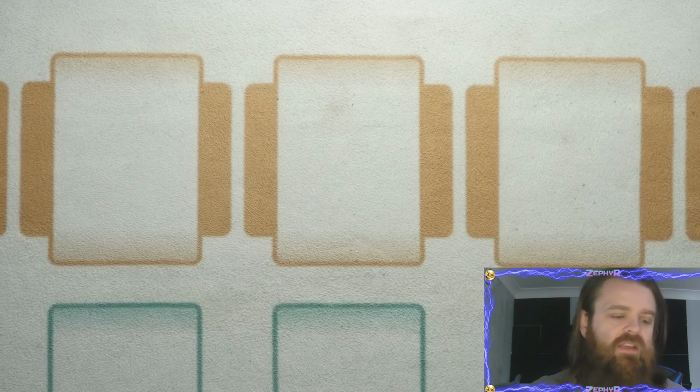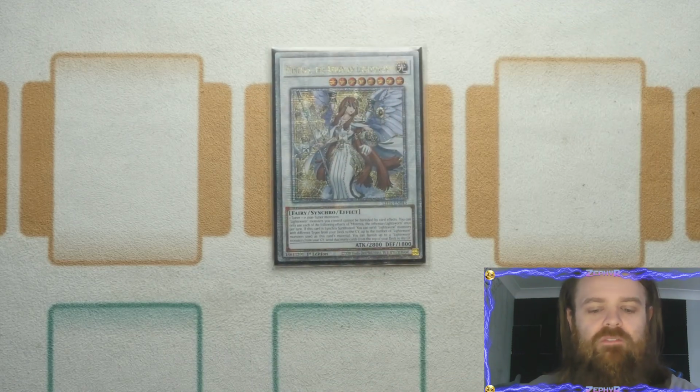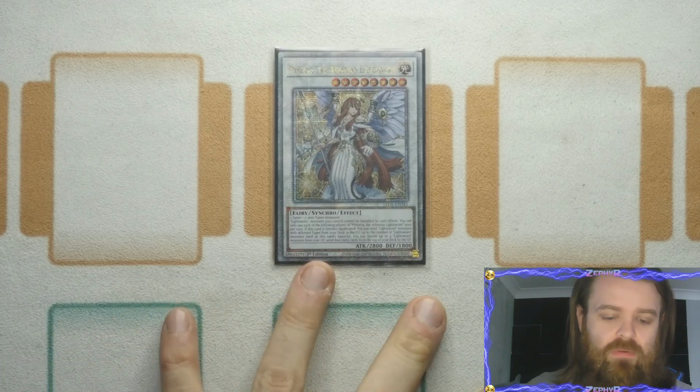So you do have a lot of flexibility with the deck, which is what I love about it so much. For the Synchros, we are playing 3 Synchros. 1 in the form of the Minerva, the Athena Lightsworn. Absolutely love this card. Such a great addition to the deck when we received it.